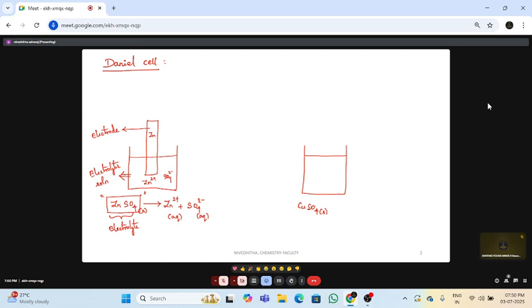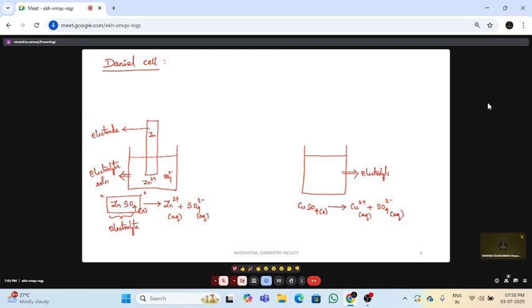Now I'm going to dissolve this copper sulfate salt inside water. So it will get dissociated into Cu2+ and SO4 2- ions. Since it is dissolved in aqueous medium, I'm going to represent it as aq. Okay. So now the copper sulfate salt dissociated into ions in aqueous medium. So this copper sulfate is called the electrolyte. And again, the solution is called an electrolytic solution.